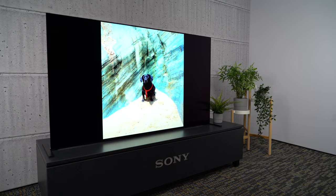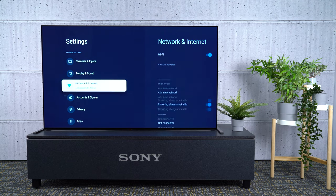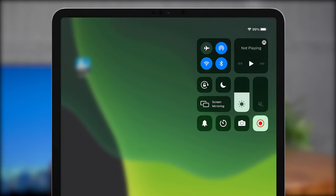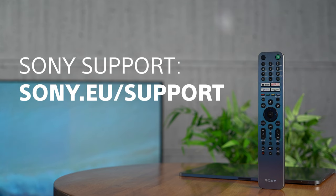If you're having some trouble with this, please make sure to check that both of your devices are connected to the same Wi-Fi network, and that your Sony TV is included in the list of applicable devices below. If you can see the visuals playing on your TV but no sound, make sure that your Apple device isn't muted. You can find more info on AirPlay on the Apple website linked below.